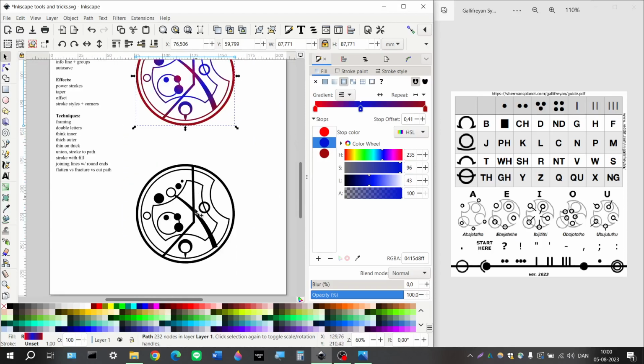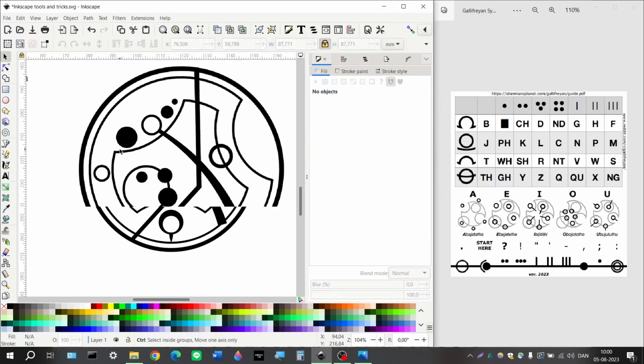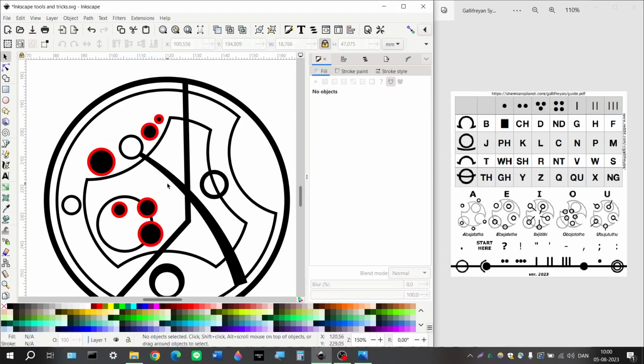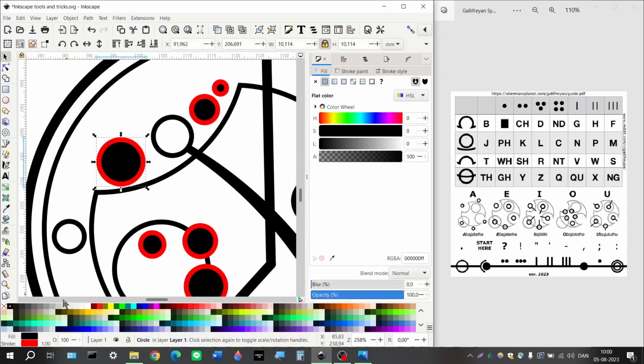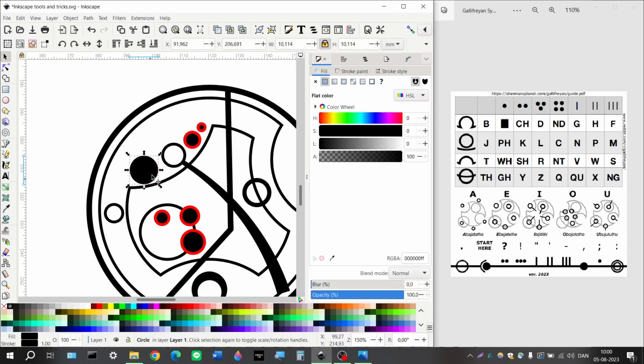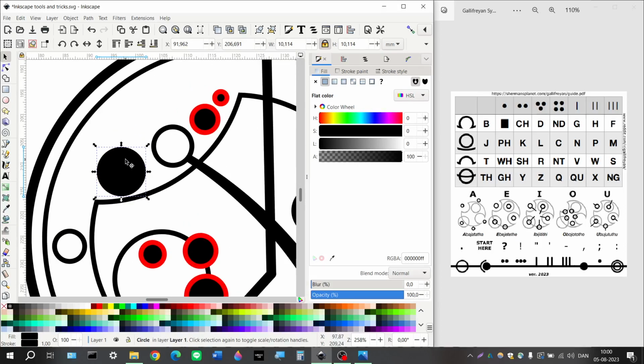What happens if you do it badly? What happens if you mess up? Well, here I'm going to do some visually interesting things. Let's say you didn't pay attention when you created the dots. You didn't remove the stroke. If these are black, you don't notice the difference. It's just a little bigger. You don't notice that it has both at the same time. But I'm just going to make it red so you can see what's going on.